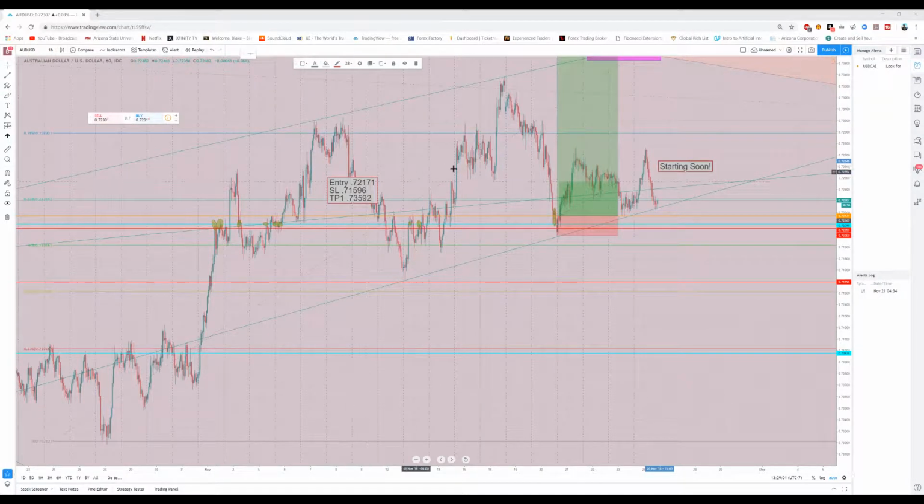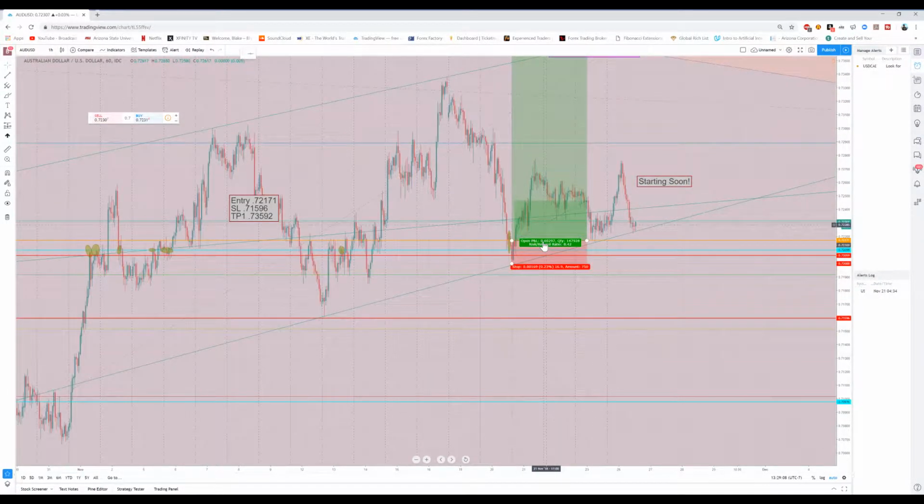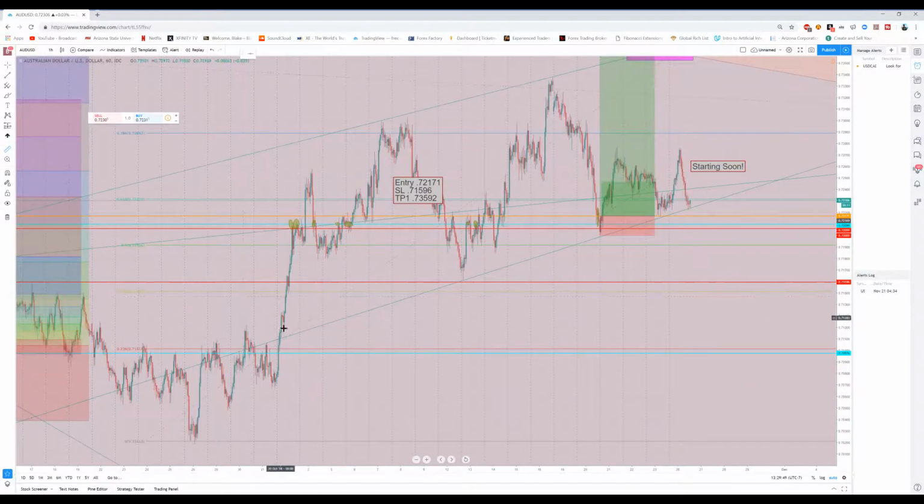If you took this trade from last week, let's see what would happen. So if you moved your stop loss to a stop profit and you got the exact same entry as me, then that would have gotten hit. So that's never good, but at least you wouldn't have lost anything because you'd have the stop profit. But if you had the original stop loss, then you'd still be in profit by 13, 14 pips.